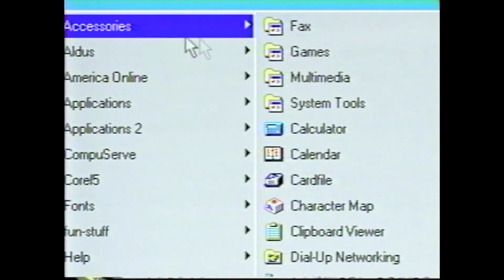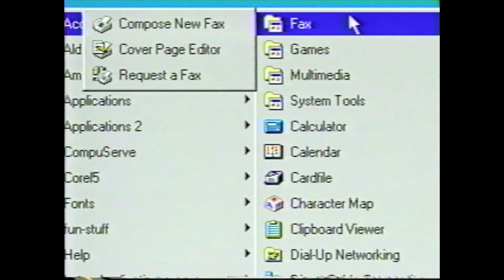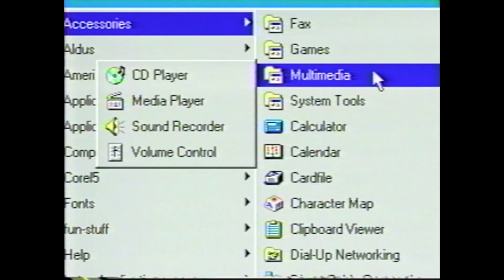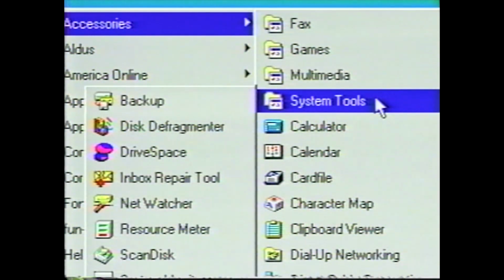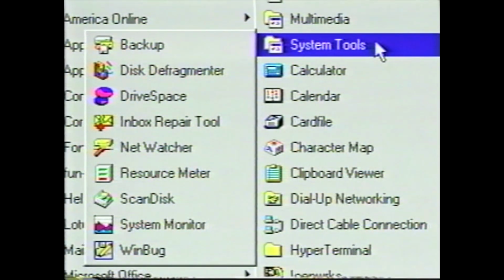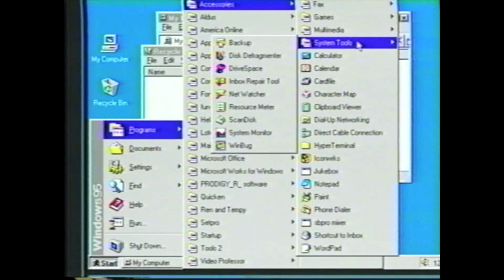The Microsoft Fax program works just like using your printer, but allows you to send and receive faxes complete with cover pages using your favorite word processor or graphics program. The multimedia controls allow you to play music CDs or even play back computerized movies on your computer. You can record and play back sounds from virtually any source. Use system tools to back up your files or to automatically defragment, compress, and even repair your hard disk. This helps keep your system running smoothly.